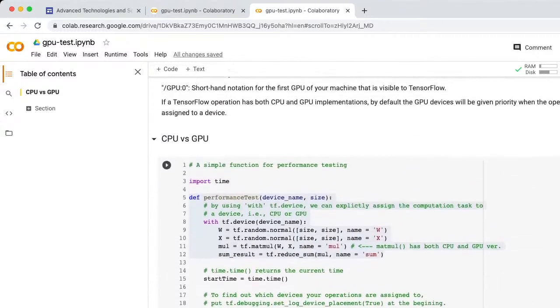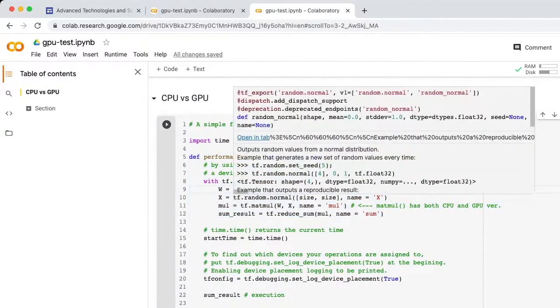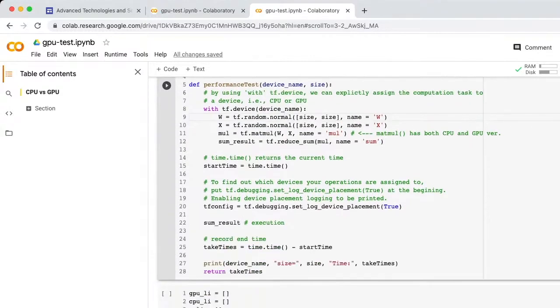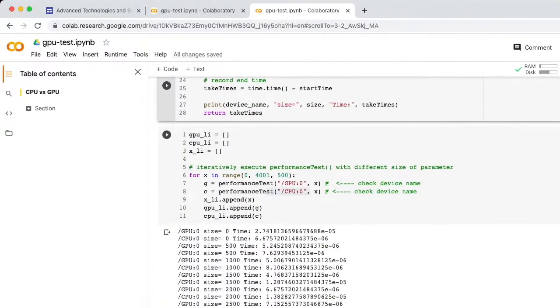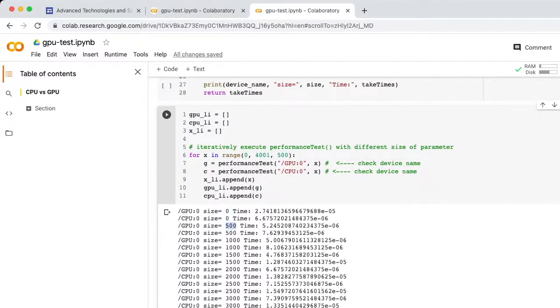I will not go over all the code. You can just read it, and make sure you comprehend it. Here I wrote a loop. The size of the matrix goes from 500 by 500, 1000 by 1000, up to 4000 by 4000. So at the end, I multiply two matrices, each one 4000 by 4000. It is a very large matrix.